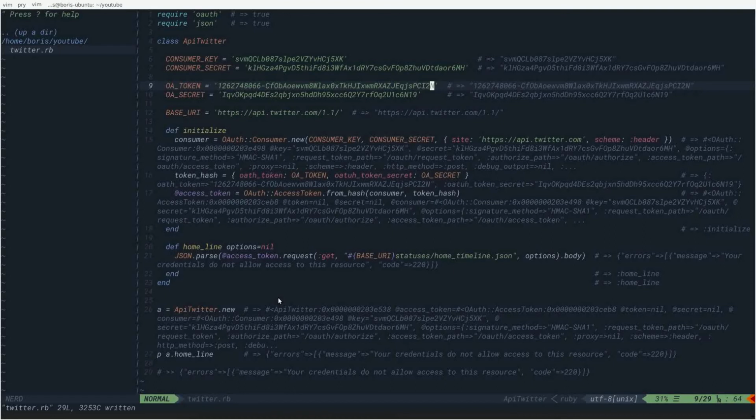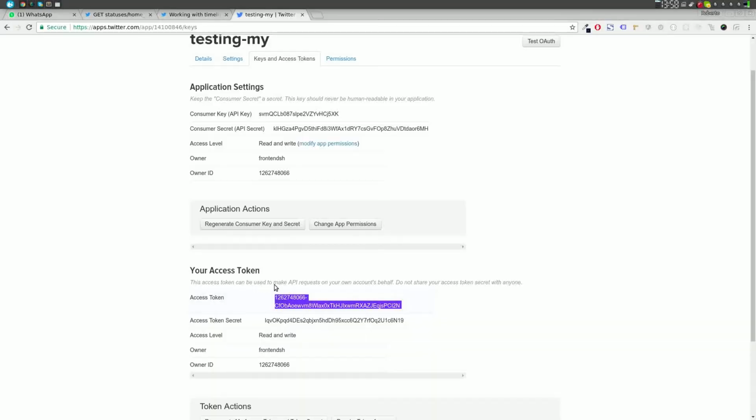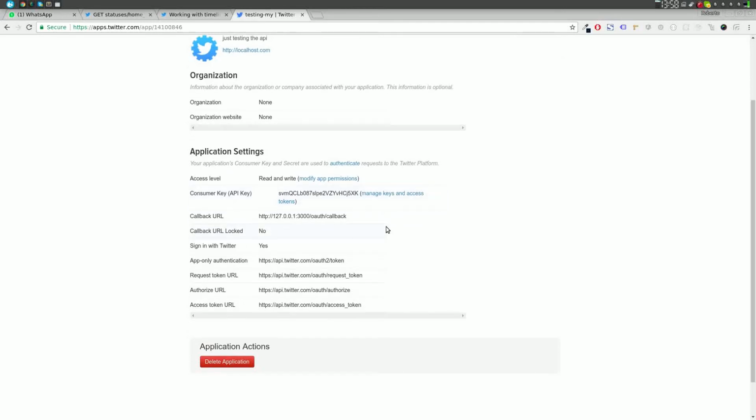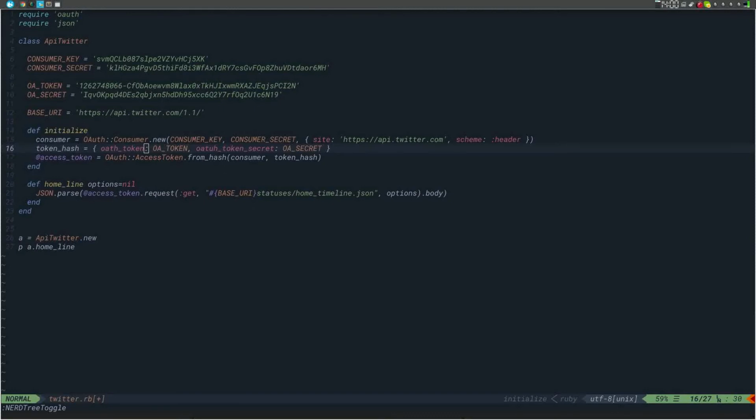OAuth consumer. OAuth access token. That's so weird. Never happened to me like this before. Let me go ahead and pause the video a little bit and I'll see what's going on.